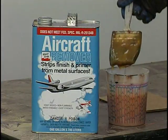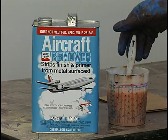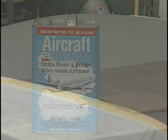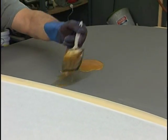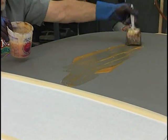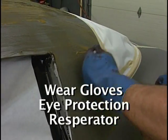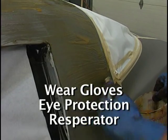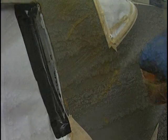The first thing we're gonna do is double tape all the seams around the doors and windows so that we don't get any paint remover to run in there. We're gonna use this aircraft stripper — it's an economical way to strip a car. You need to have safety factors in place. Methylene chloride, when it gets on the skin or gets in the eyes, can do serious damage. So we wear gloves, we wear eyeglasses, and it does have an odor to it. It doesn't even hurt to wear a respirator because this stuff can nauseate you when you breathe it.